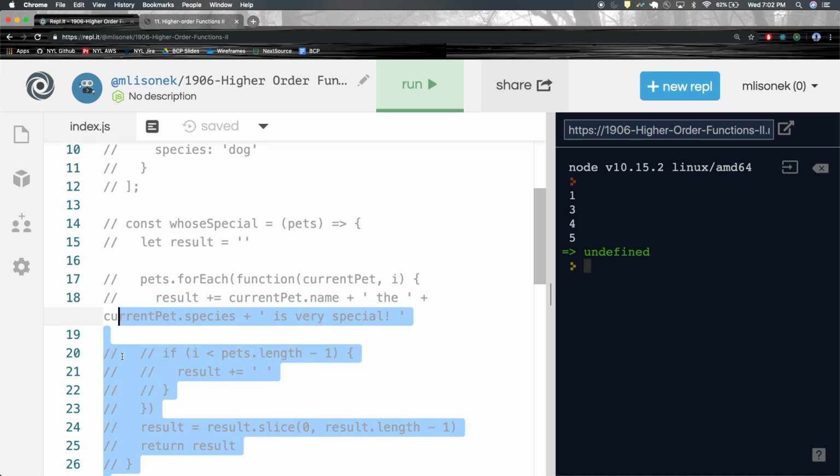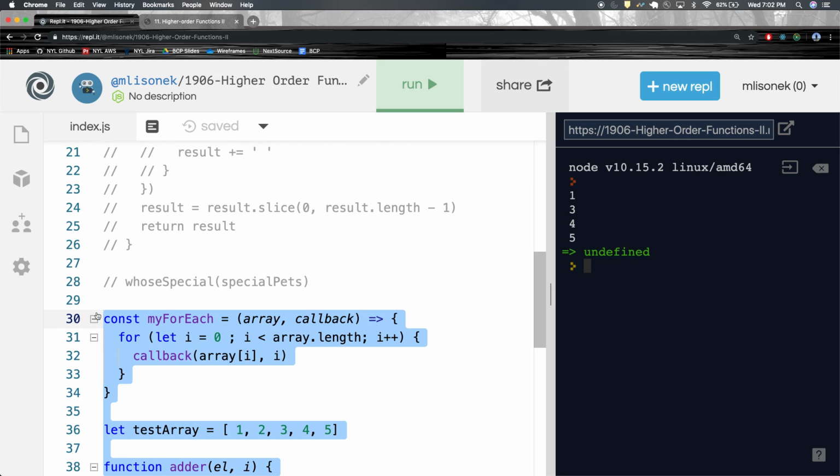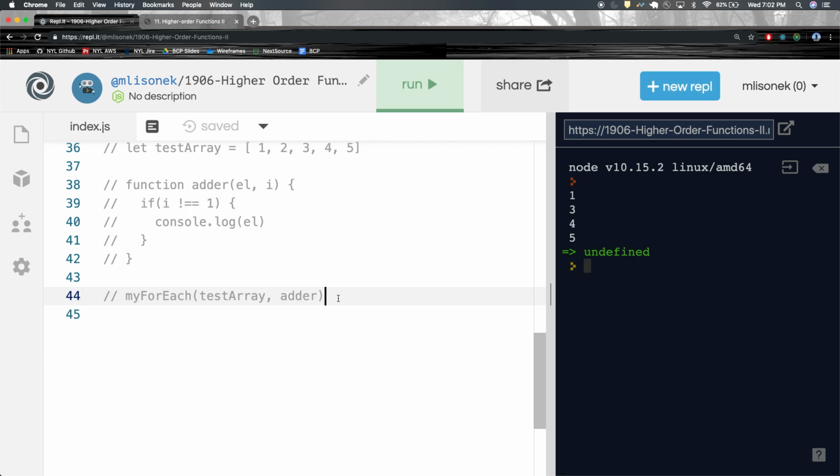If we can pass a function into a function, because a function is just a value, right? Then we can also return functions from functions, right? Functions just return values, and functions are values, so why can't you return a function? That's what we're going to be talking about today.